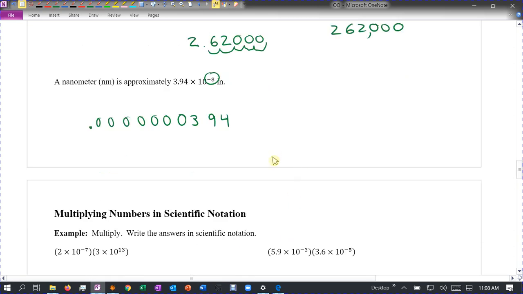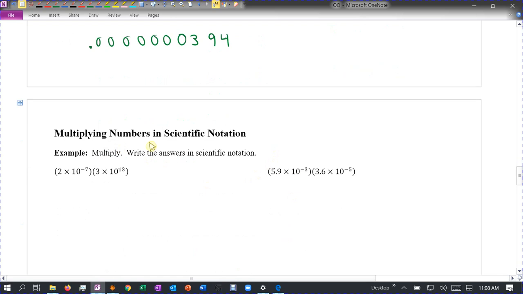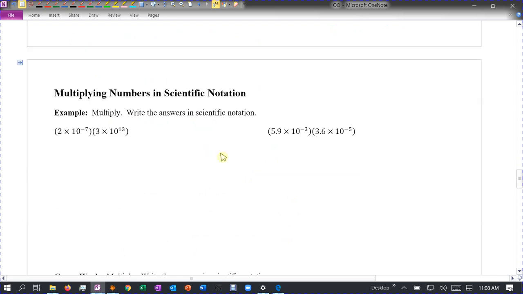Okay, so how do we go about multiplying numbers in scientific notation? This is what makes scientific notation nice. What if we have this number here, which is a very small number because we have a negative exponent, times a very big number? Well, all you have to do first, get your calculator out, is take the two numbers in front and multiply those. So 2 times 3, that would give us 6. And then we're going to say times 10, and this is the cool part. Really what we're doing is taking this 10 to the negative 7 and multiplying it times 10 to the 13th, and we already learned this.